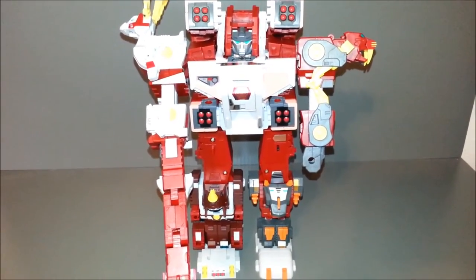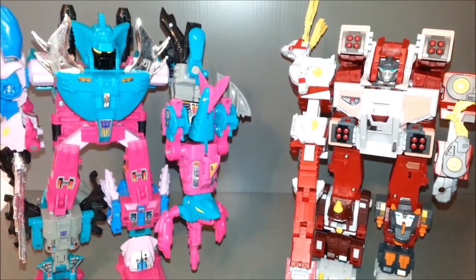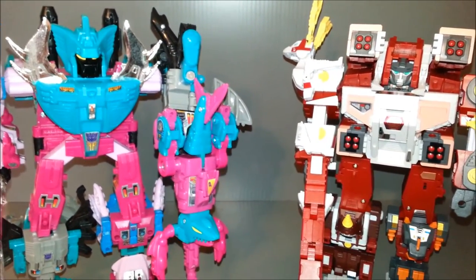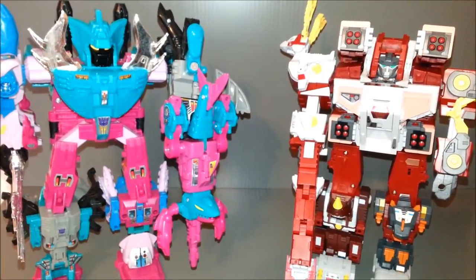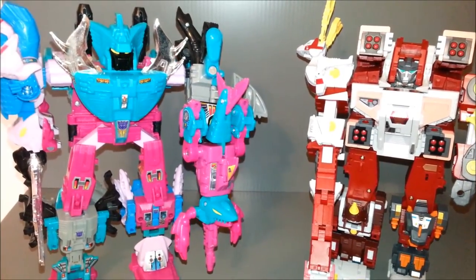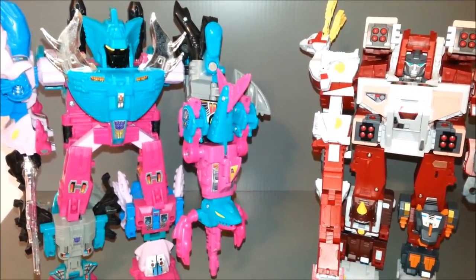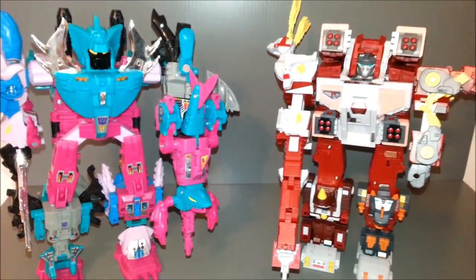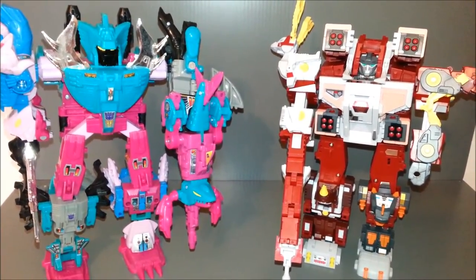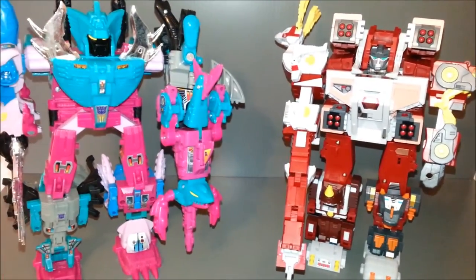Let's see how this looks compared to an original G1 combiner. Here is Glacial Lord facing off with King Poseidon — or Piranakon, whichever version you want to call him. He actually does sit up pretty well; I didn't think he was going to be as tall. The head is about the right size and it proportions out well to an original G1 combiner. This Piranakon is the Big Bad Toy Store exclusive reissue set with the original colors, which is very cool. I like him — I think he works well as an Autobot combiner. He's very big, kind of bulky, heavily armored, with heavy weapons and all the missiles and the giant gun. I'm really definitely digging him.